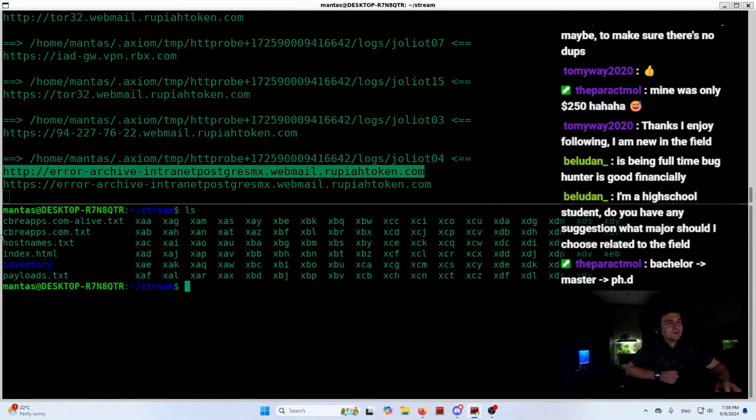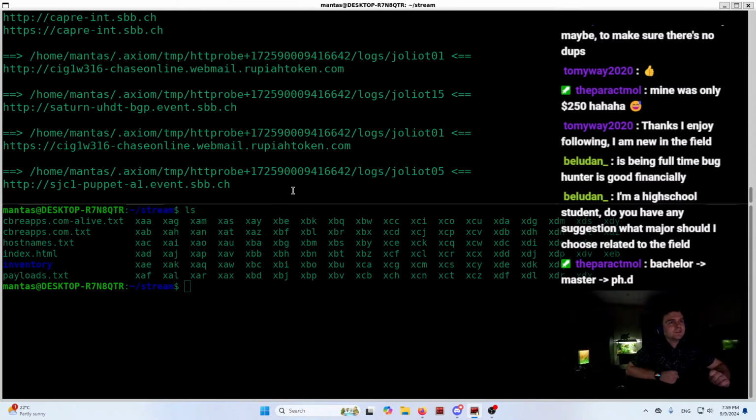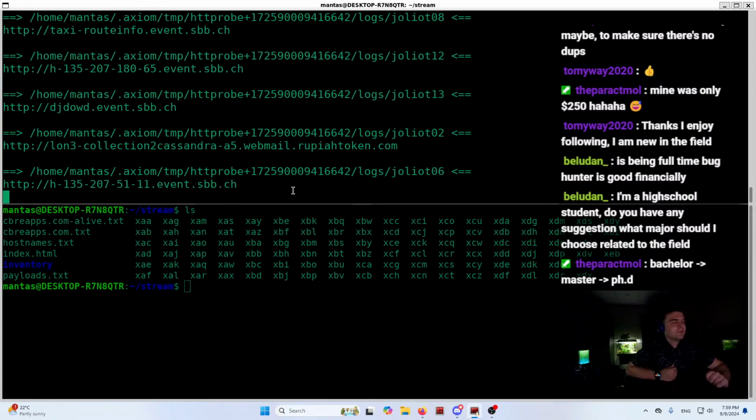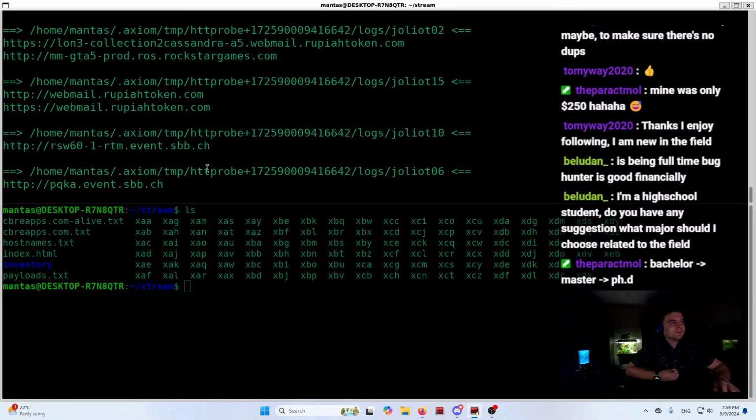I'm not sure. I could actually hit Ctrl C and it will basically download what it has collected already, and then I could check those results and use Nuclei to scan for Swagger for only those. We'll see.